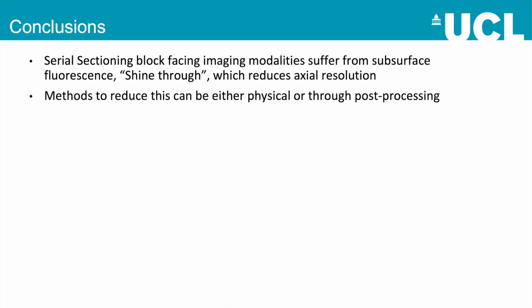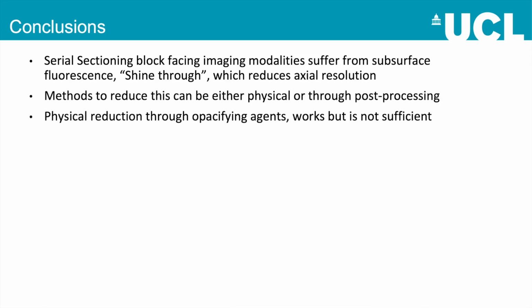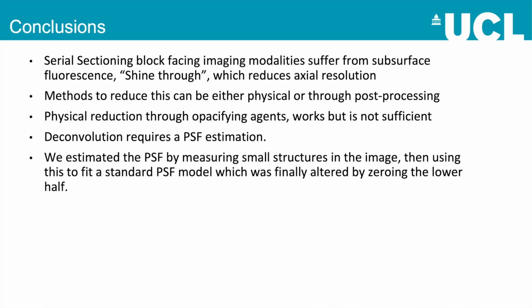So just to conclude now, we've shown that serial sectioning block-facing imaging suffers from this subsurface fluorescence shine-through that reduces the axial resolution. We looked at both physical and post-processing methods to reduce this. The physical method of opacifying agents works, but it wasn't sufficient on its own. We actually required a deconvolution, and for that we needed a point spread function estimate.